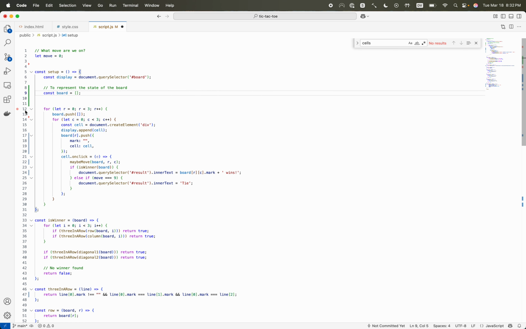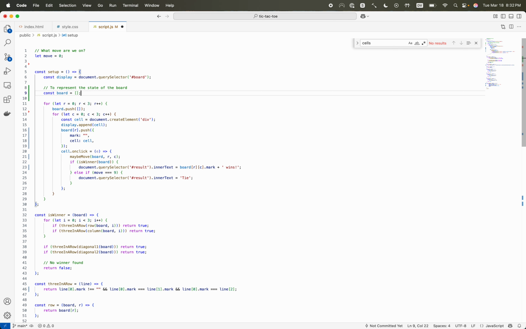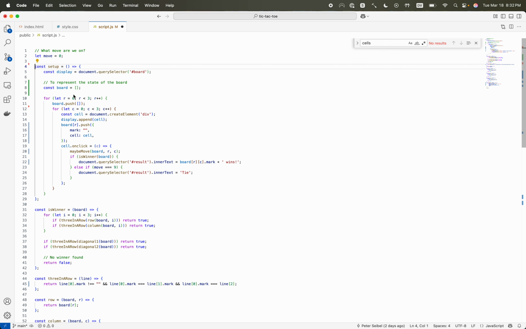And as is often the case, you might ask, what's the point of that? What does it matter whether it's inside the function or outside of the function? The main advantage is now we know that this variable can only be referenced inside this function. So we don't have to look anywhere else in this file to see if someone is using this variable. So if we wanted to rename this or change it in some way, it's really only part of this setup function.